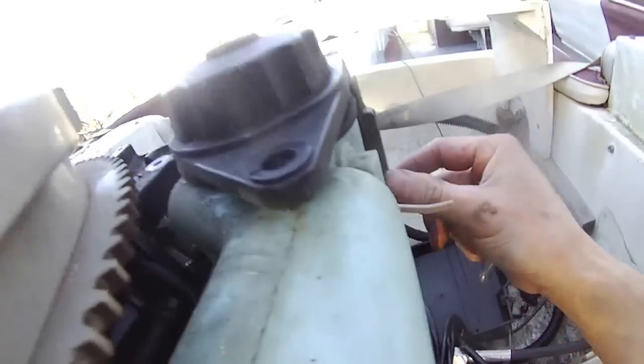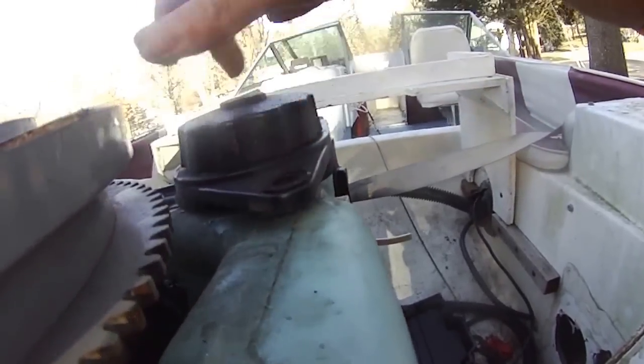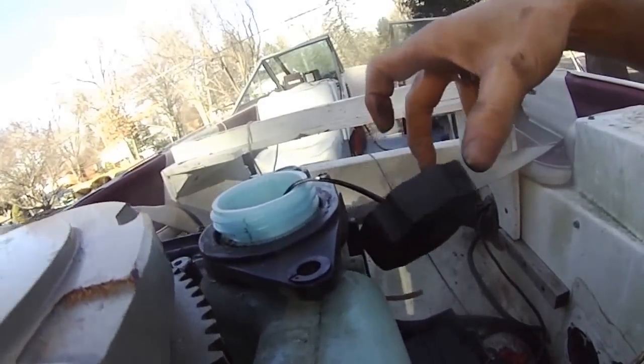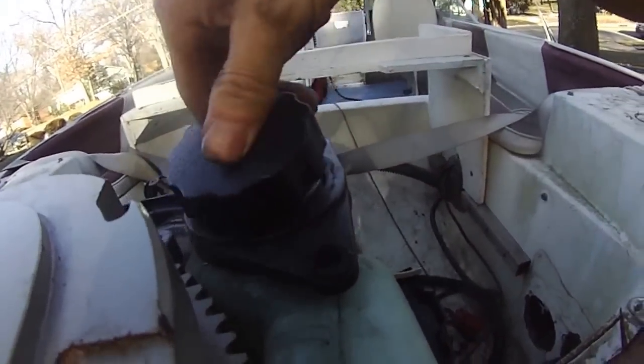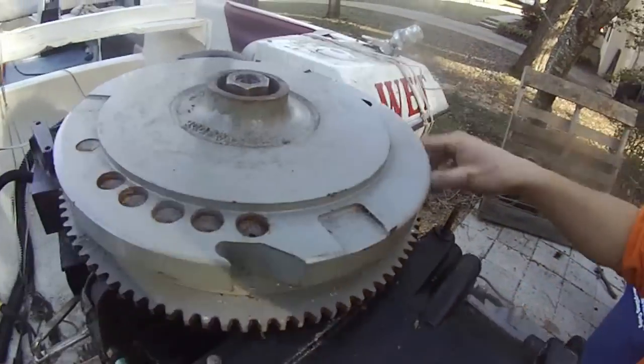Okay, remove this front cover so I can continue. I never noticed this button here, which is probably the button for the oil alarm. By the way, those two screws at the bottom — it's number 10, so it looks like everything in this machine or motor is number 10.